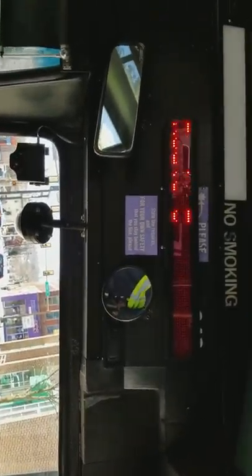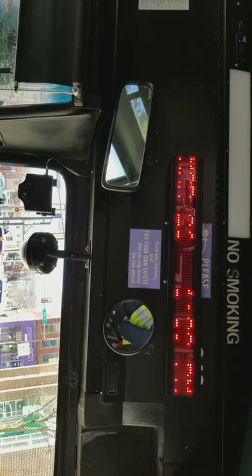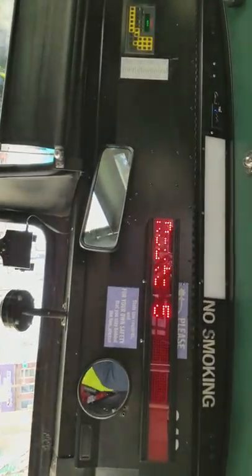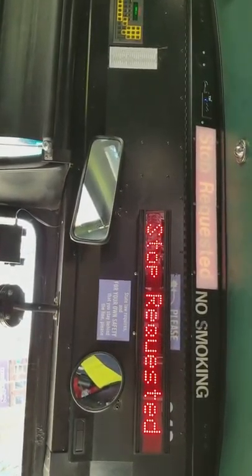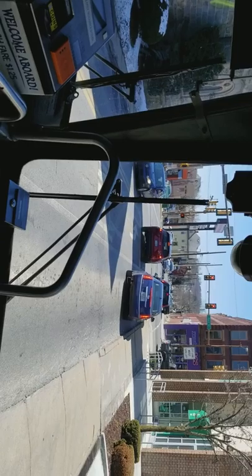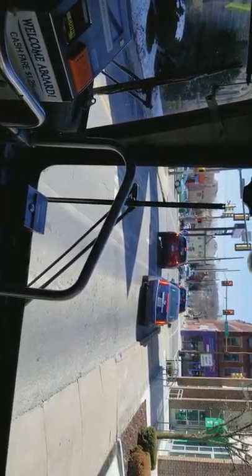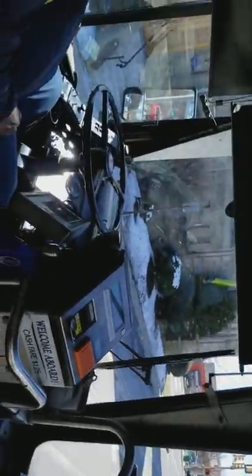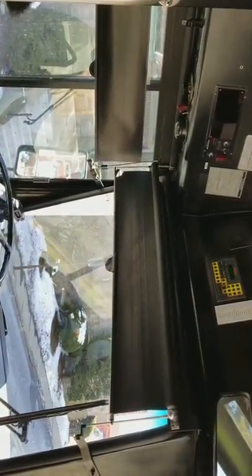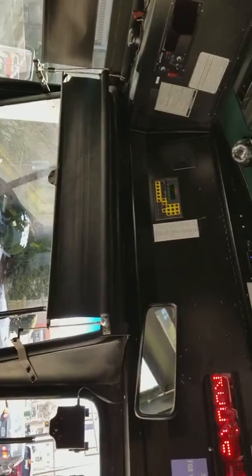It still has the Pittsburgh sticker here too. I wonder if the stop request still lights up — that little white bar? Yeah, it still lights up. Do you mind if I do it real quick to show them? It's still red, it still lights up. Awesome. Doors will still grab them too. The handle still comes out. Open some windows if it gets too hot. There hasn't been too many major changes done to it other than the camera and the stop calling. Just a few cosmetic updates, but that's about it.